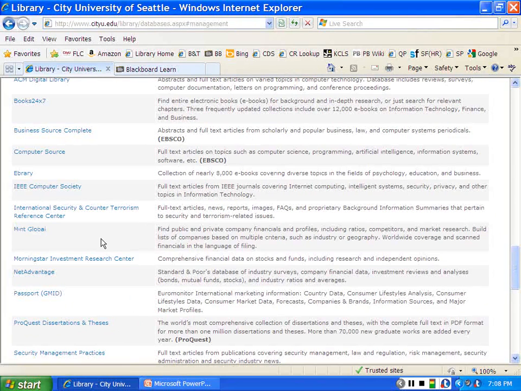But if I'm calculating my industry ratios, I would want to stick with the same industry business provider. So if I use Morningstar, I would get all my ratios for my 5 companies from Morningstar from which to calculate my average, or I would use all NetAdvantage or all Mint Global, etc. So be consistent, because then your ratios will have more coherence and more solidity. And you can explore those other databases to see which one you would prefer to use. But there you have it.